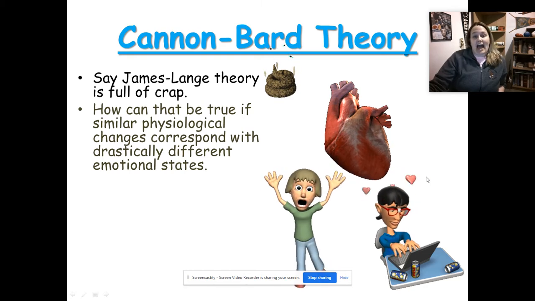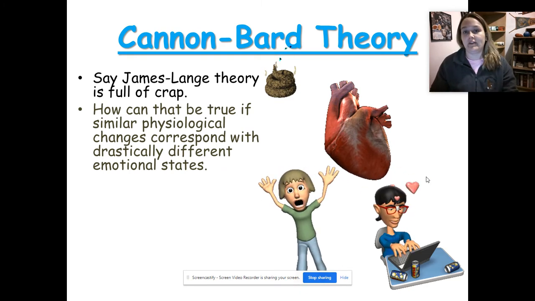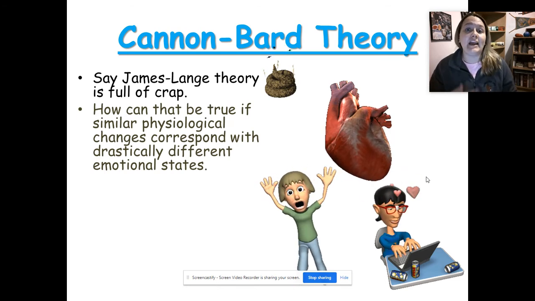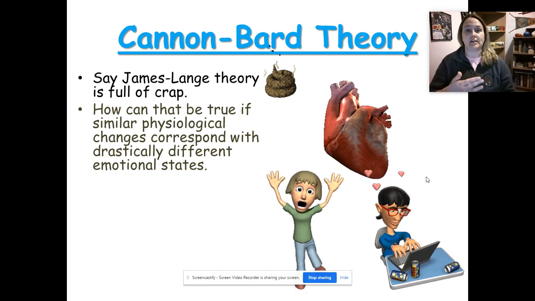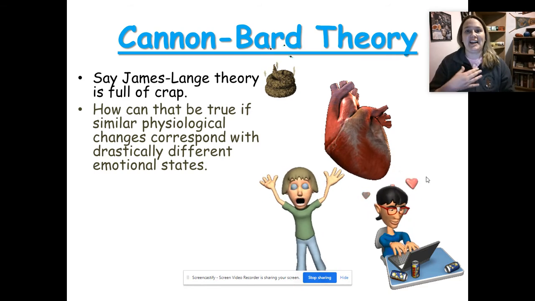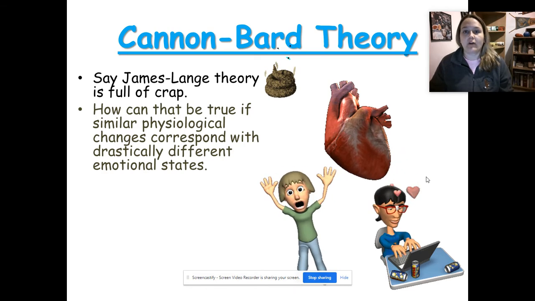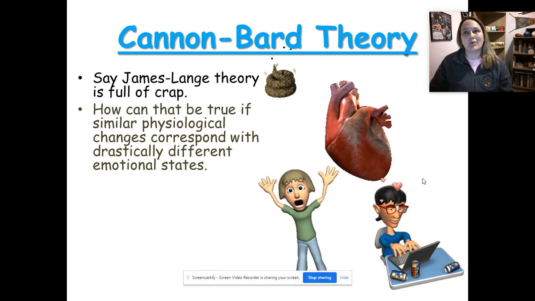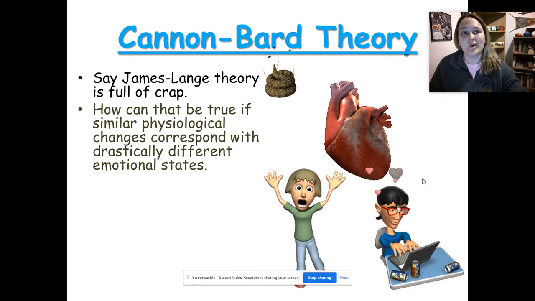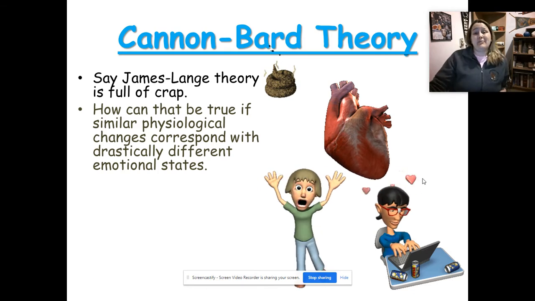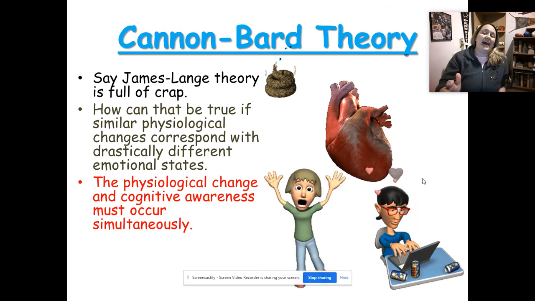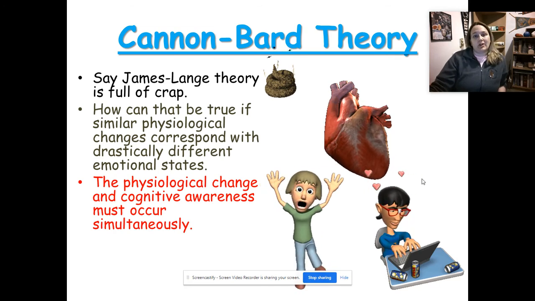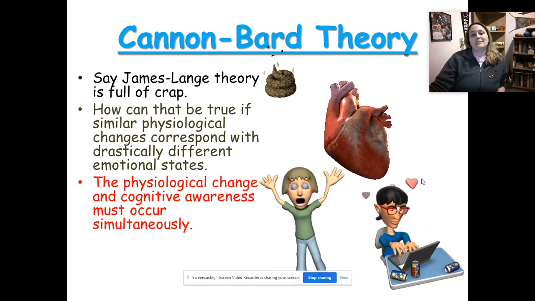Now, if we're looking at the Cannon-Bard theory, it's interesting again to look at all of these physical or physiological reactions, right? That we have when we feel all of these emotions. For a lot of people, when they get afraid, their heart rate increases. But for a lot of people, when they get surprised, their heart rate increases. Or when they feel like they're in love, their heart rate increases. Or when they're really happy, their heart rate increases. And the Cannon-Bard theory says, well, if you're pinning all your hopes on physical arousal, a lot of these physical arousal examples are the same across the board for a multitude of emotions. So it can't just be physical arousal and then your mind figuring it out if all of these physical arousals are so similar. These two events must be happening at the same time simultaneously.